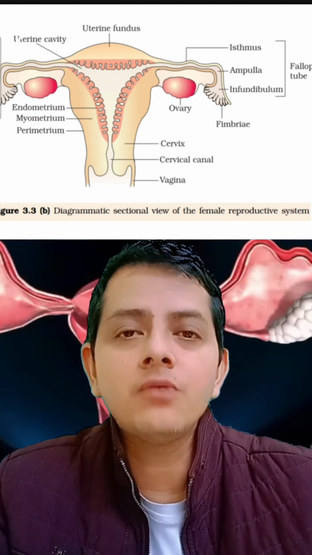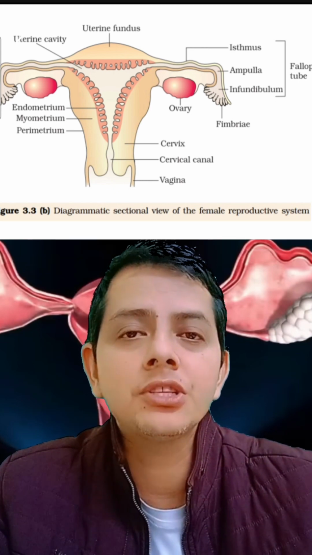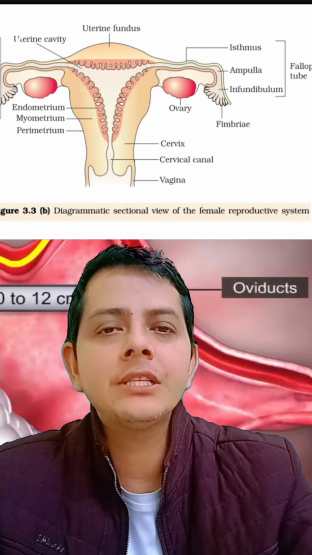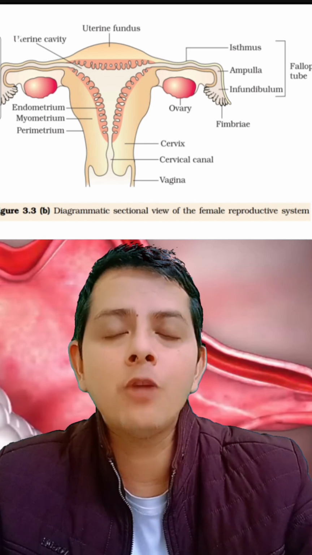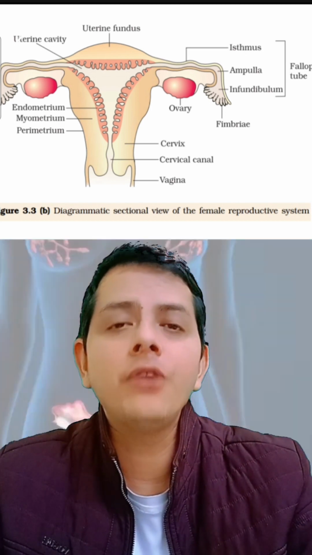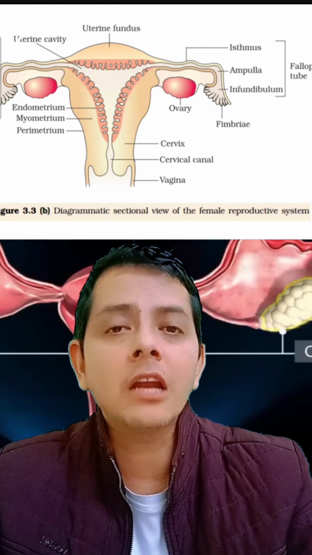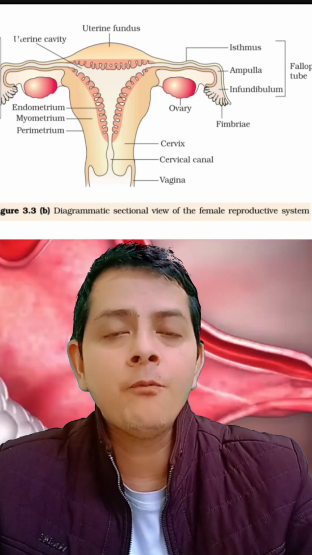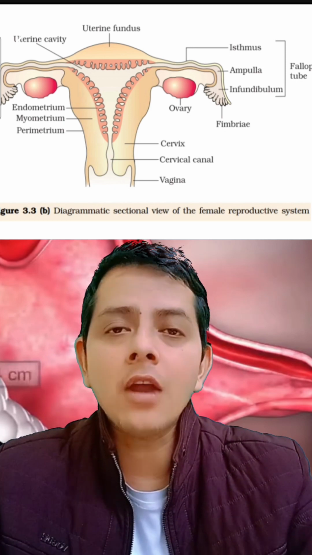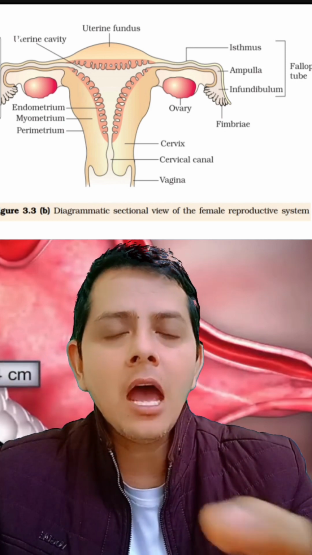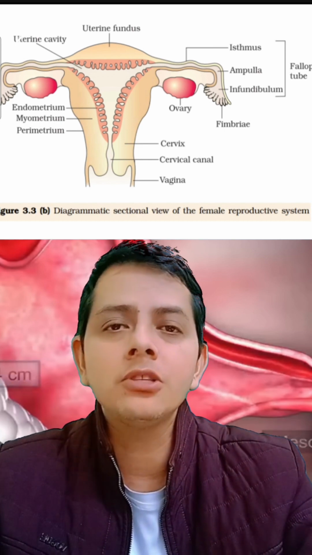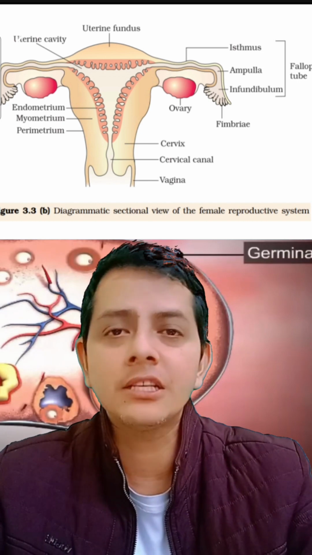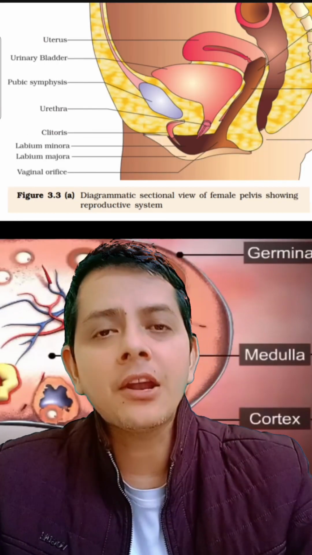Okay, we have been talking about the male and female reproductive system. Let's talk about the female reproductive system in more elaborate form. Along with the ovaries, there is a pair of fallopian tubes. A fallopian tube consists of the tip region called fimbriae, finger-like projections, then a funnel-shaped structure called the infundibulum, then a wider passage called the ampulla, then a narrow passage called the isthmus, and then comes the inverted pear-shaped structure called the uterus. Next to the uterus, there is a narrow passage called the cervix. Next to it, there is a canal called the vagina.